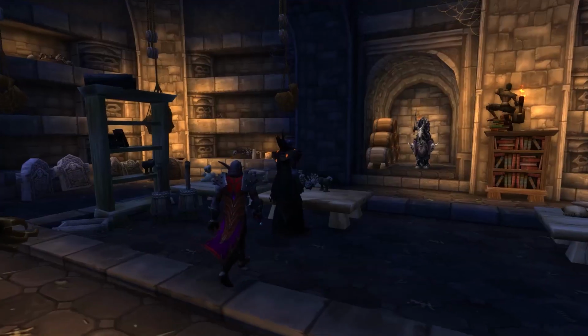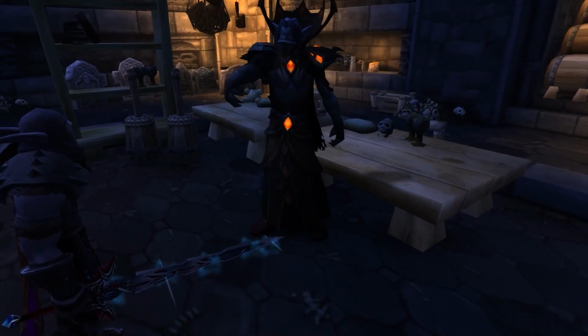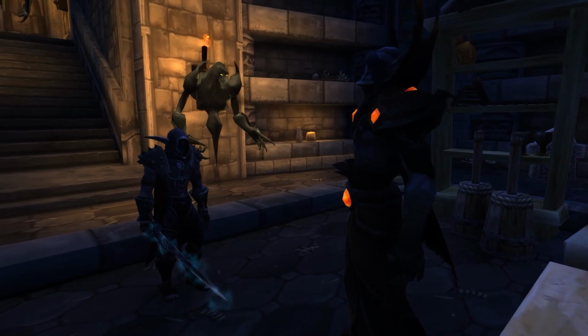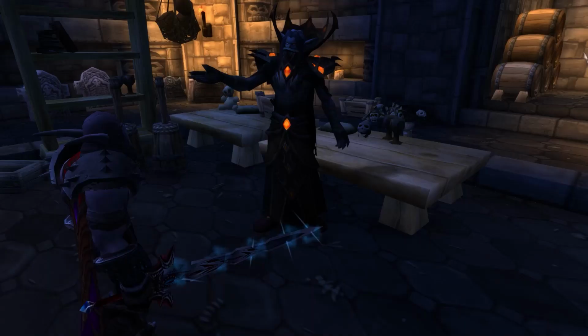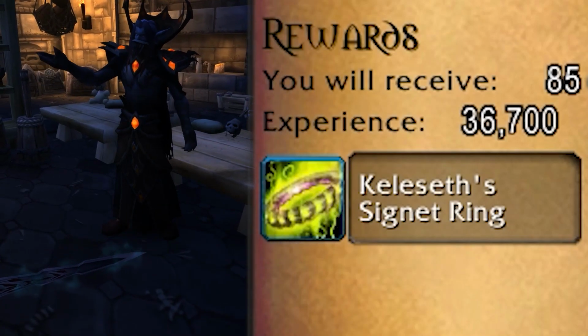Now that you have some information about the Crimson Dawn, you head back to the crypt and speak to Prince Keleseth. He asks what kind of nonsense an awakening is, and says that it might be possible that this courier might have the answers that we're looking for. He then rewards you with Keleseth's signet ring for getting the information out of the soldiers.